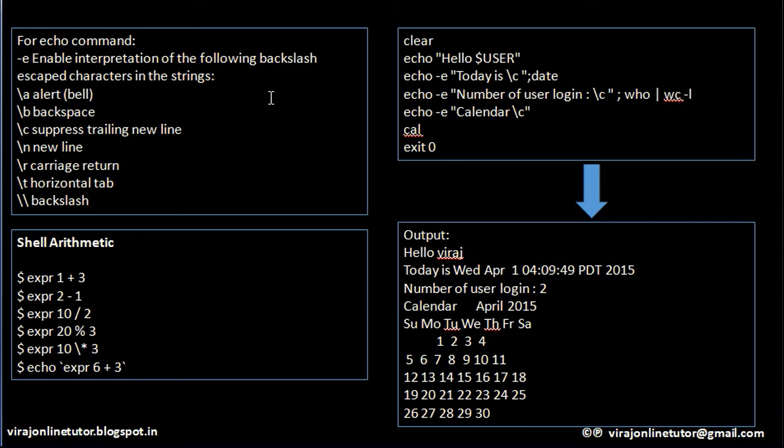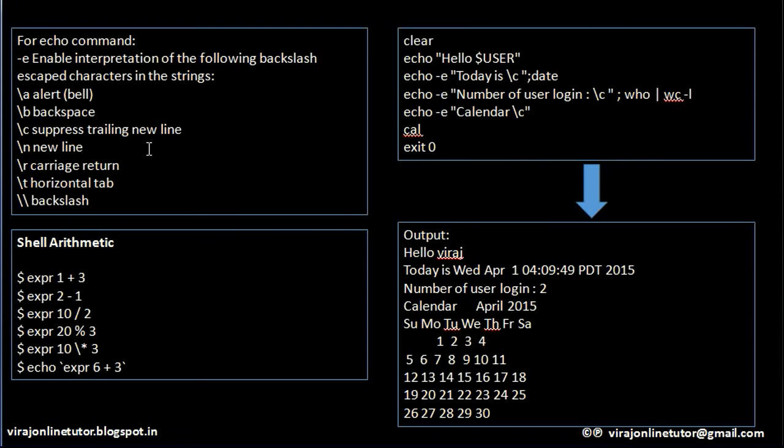So for the echo command, if you want to interpret the following escaped characters in the strings, how to do that? To that echo you have to pass the -e switch. So if you pass -e to echo, it interprets all these escaped characters in the string.